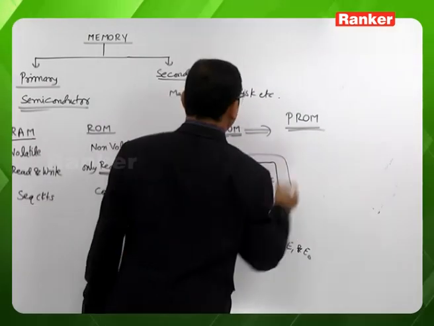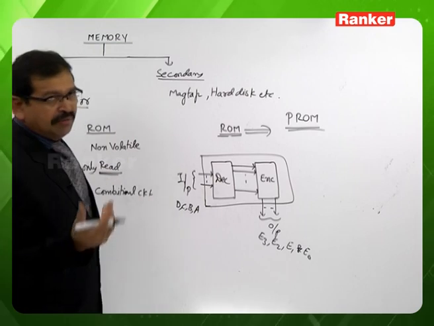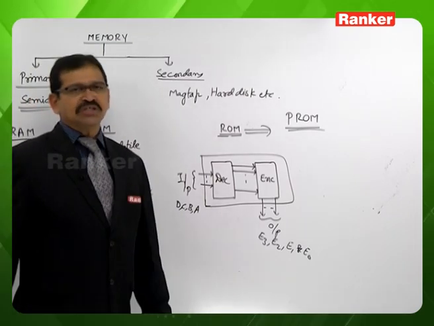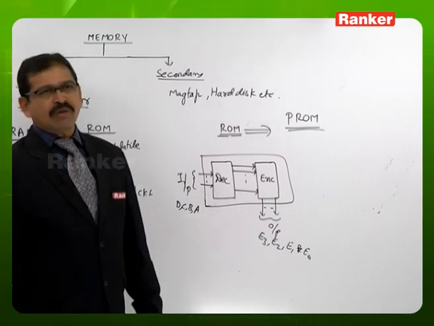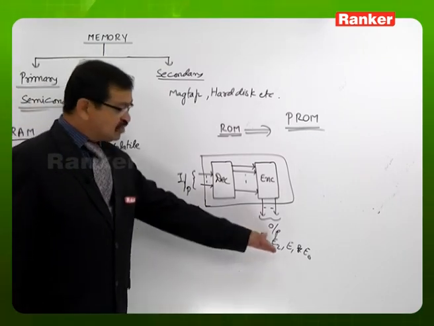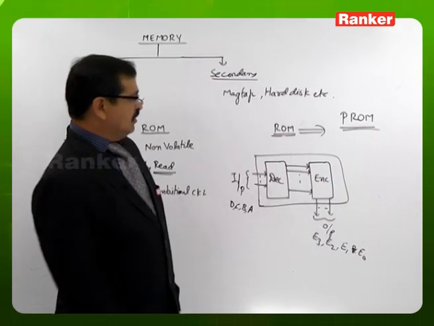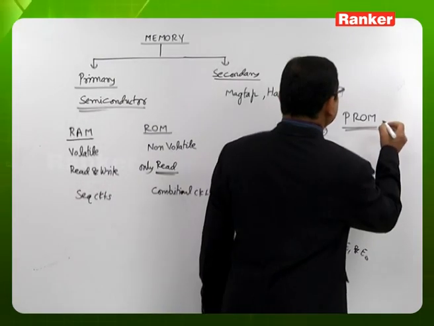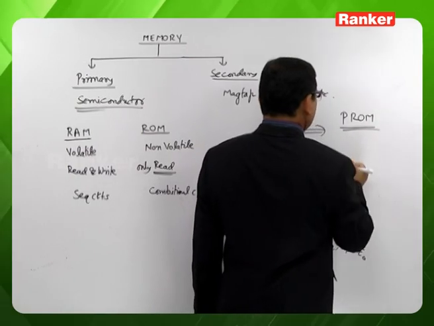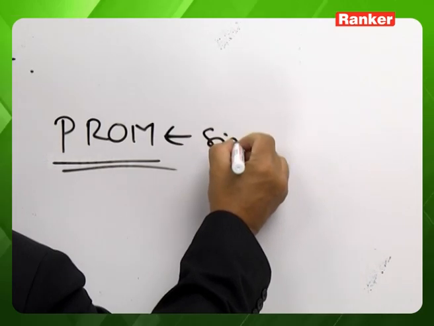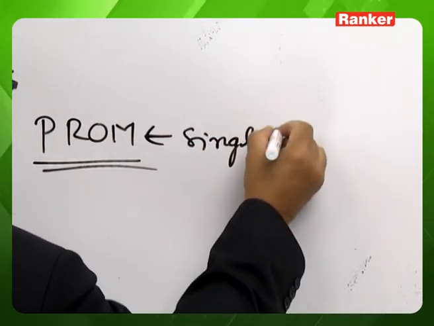In the case of this programmable read-only memory, programming is possible by the designer. The programming here is nothing but hardware programming. Hardware programming is nothing but implementing the hardware relation between the output and input in this encoder block that we are naming. So this programming is possible only a single time.